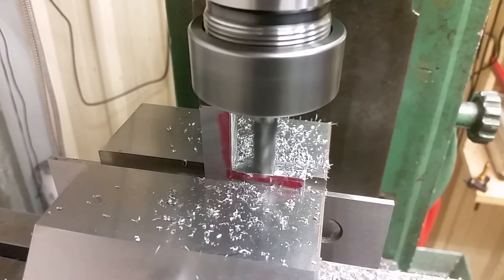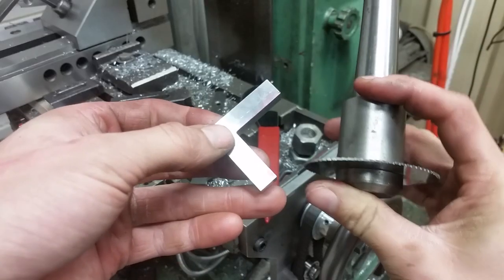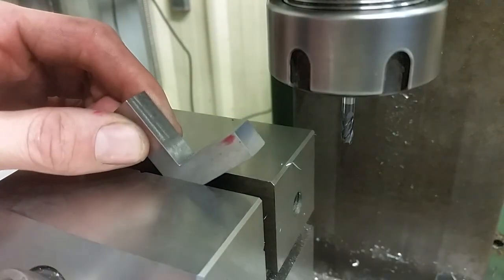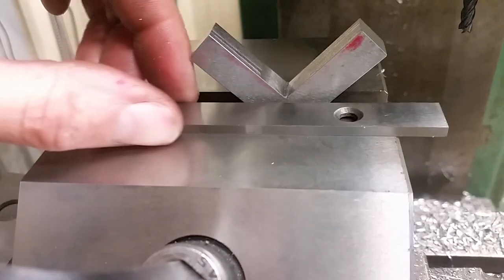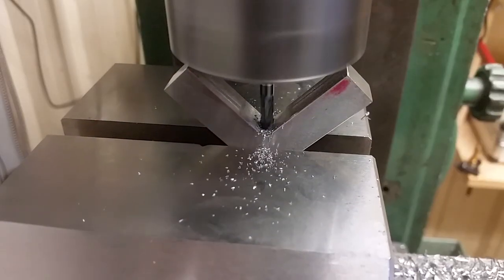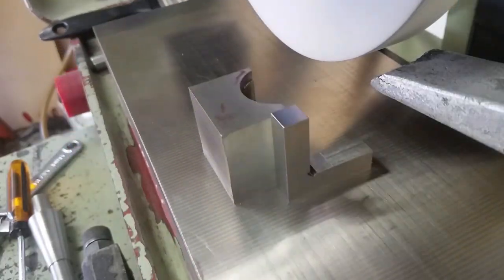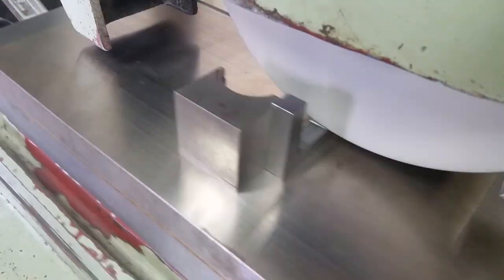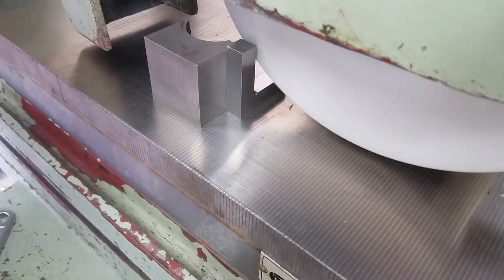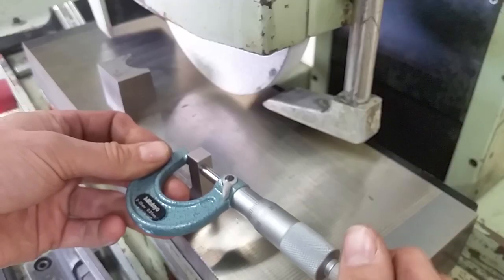I squared up the internal surfaces on the mill. There's no way for me to surface grind right into the corner, so I'm going to have to make some sort of groove. My intention was to use a slitting saw, but my arbor doesn't let me get in close enough. The angle doesn't matter too much, so I've just scribed a 45 degree line and I'm aligning it by eye to the vise. Now back to the surface grinder and we'll true up these last two internal faces. I'm cautiously sneaking up on that vertical surface because I don't want to slightly overshoot and scuff up the surface. I decided to aim for the parallel faces of the L to be 10mm apart.